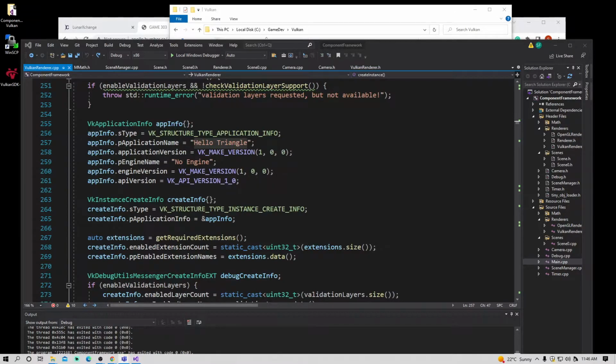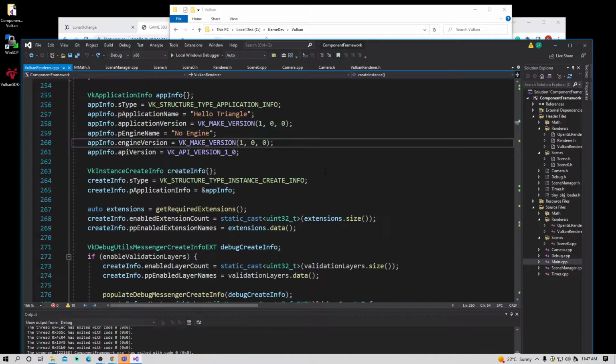So this stuff is really not very important. Really, this doesn't even show up on anything, but we're going to set what the application is. This is a little defined statement here that allows you to make the major, minor, and whatever for your version numbers. You don't really need anything. I just put in no engine. You can actually set all that to be nothing and the program works fine. I have no idea why they've got it in here, but they do. So let's just do it right.